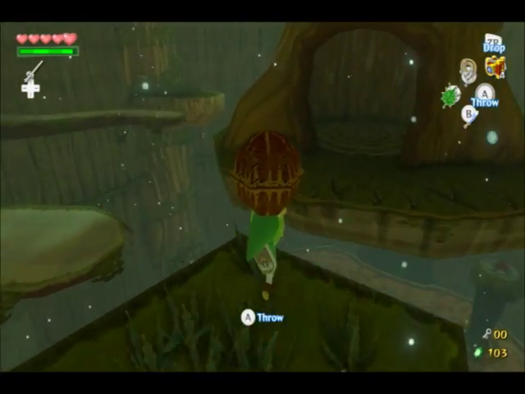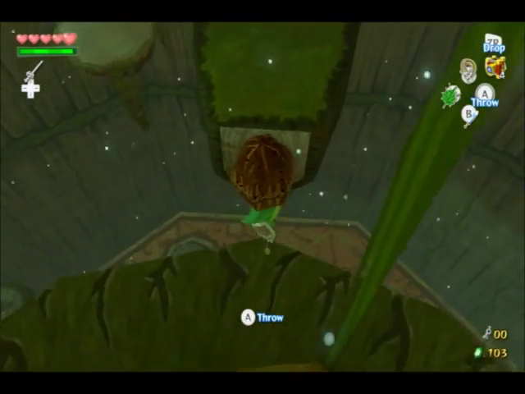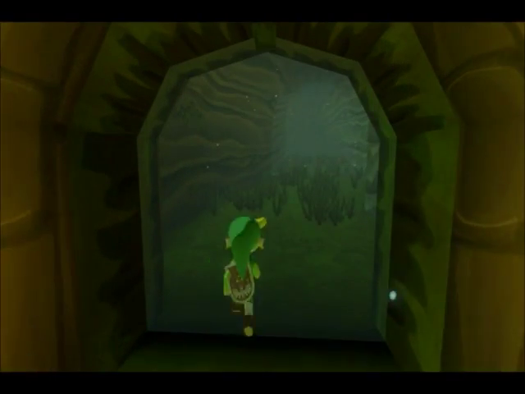As I was trying to say a second ago, I always liked this random platform that was dangling from the ceiling. I don't know why, it just always looked kind of funny to me. But anyway, we can activate this door and go inside.